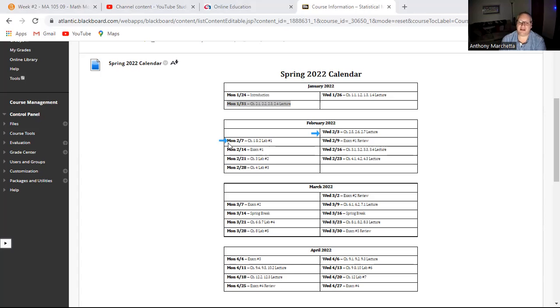And then next week on Monday, when we get together, we're going to do all the labs and all of the homework assignments associated with it in class. And if everybody comes and participates and pays close attention and works with the group, everyone will get full credit for that. And we do require that you come to all these classes, of course. And then last but not least, we're going to have our review next Wednesday. And then Monday, the 14th, will be the day of your exam. So we're right on schedule where we expect it to be.